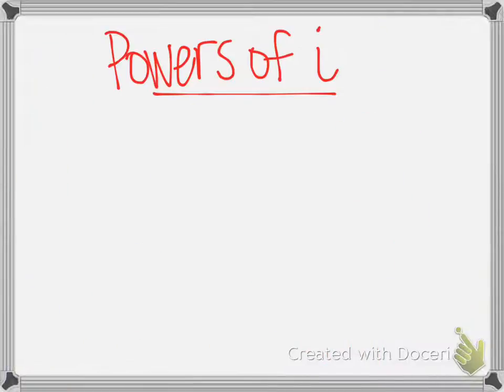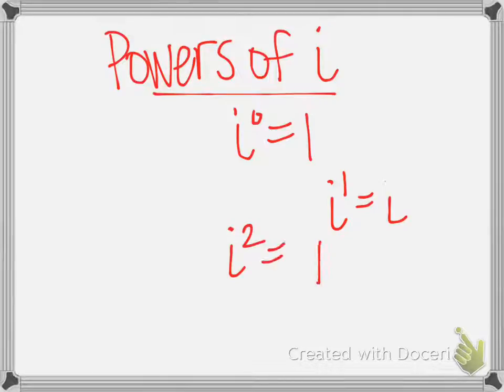So the next thing that we have to talk about with i is what happens when we start raising it to different powers. So if you remember from class, what we ended up figuring out, I won't go through the whole thing here because it'll take a while, is i to the 0, like anything to the 0, is 1. i to the first power is just i, because anything to the 1 power is itself. We saw when we multiplied 2 i's together, i squared actually gives us -1. So i squared actually doesn't end up being an imaginary number once you simplify it.